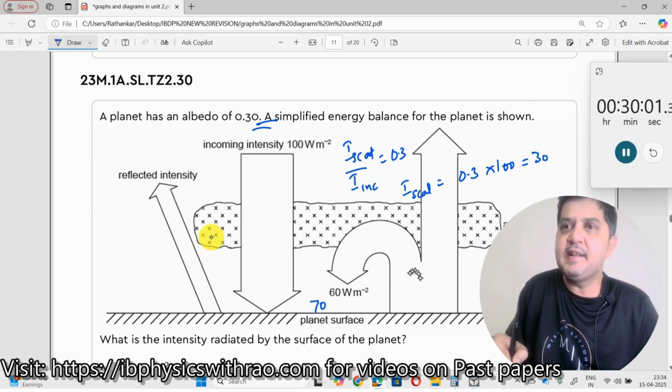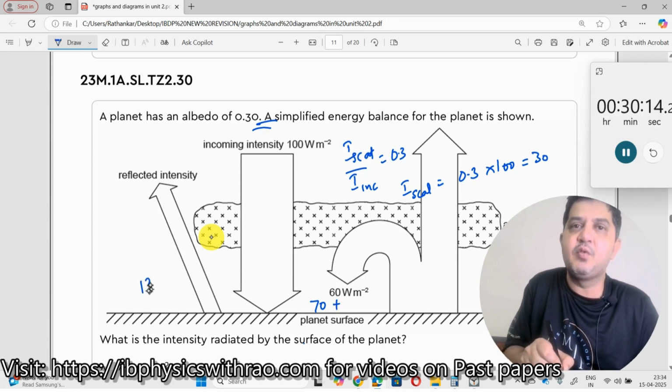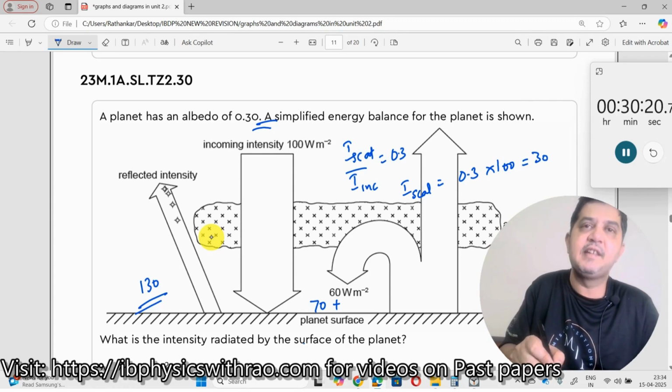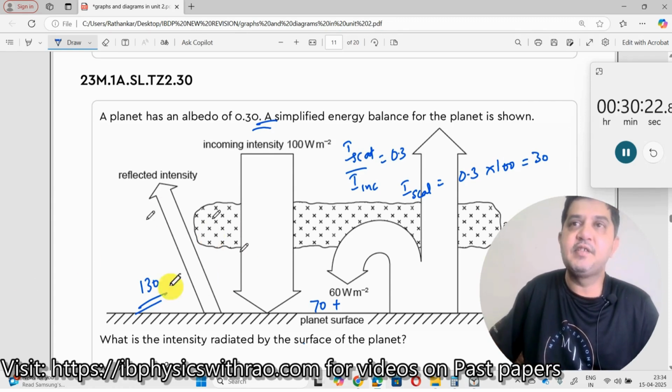Okay. Now once again, you see the part of it is now getting reflected from the atmosphere. Out of when 100 comes over here, it gets reflected over here. So 60 comes from the reflection. So this 70 plus 60 will be equal to 130. 130 is the total absorption seen in the planet, and all this 130 gets reflected over here, right? Considering this is a black body.